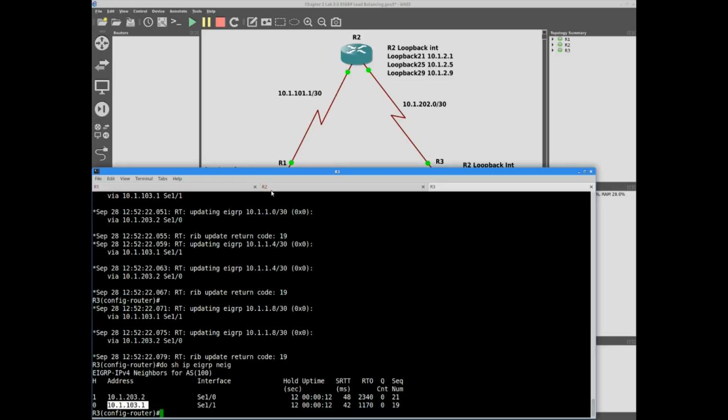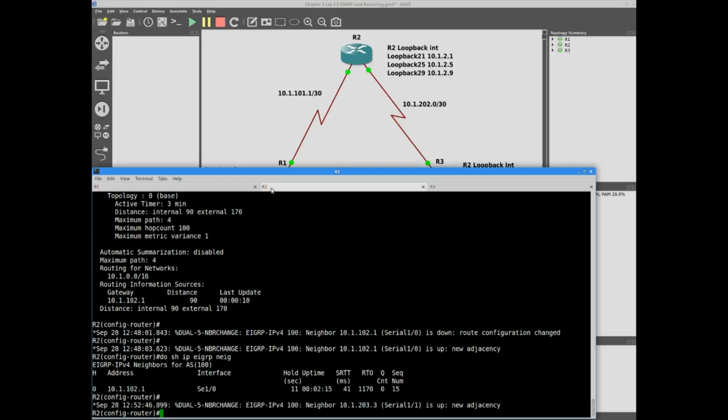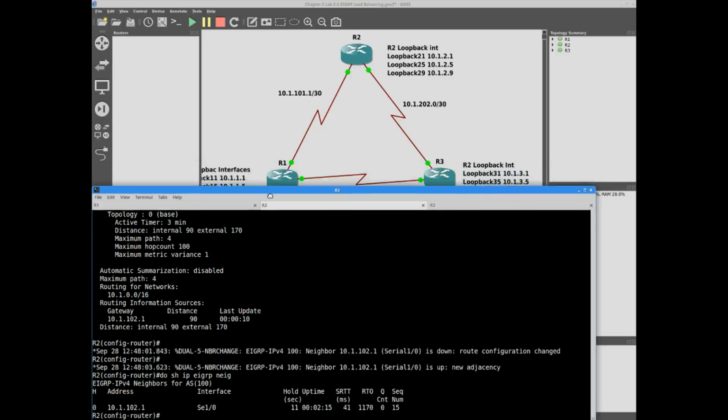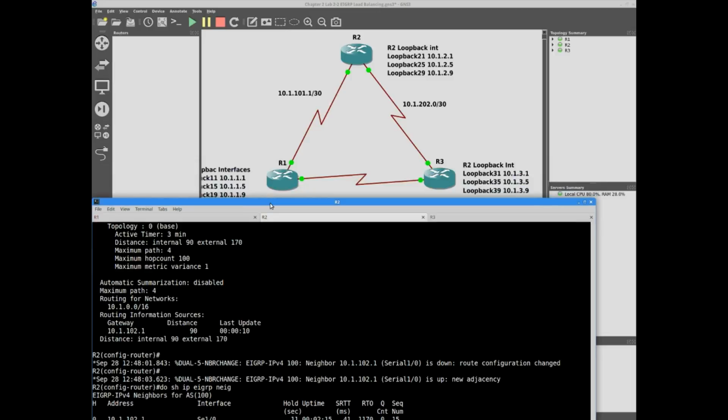So we now have a full network of active adjacencies between router 1 and router 2, router 2 and router 3, and router 3 to router 1.